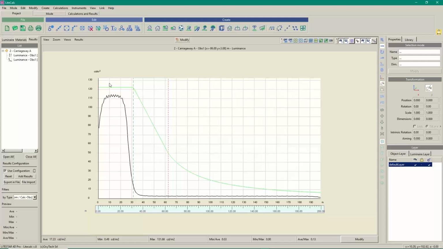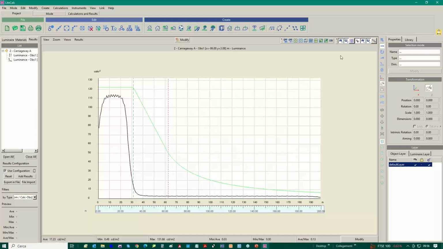Reading this diagram, we have the information that the 14 luminaires that we had are not enough to reach this value. So we have to increase the number of luminaires for the first half of the entrance zone, at least up to 50 meters.